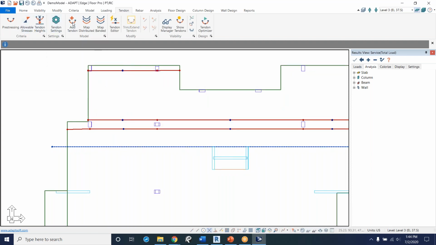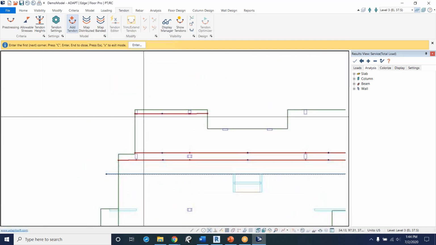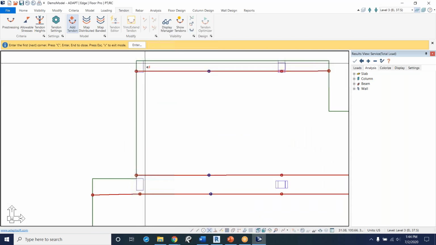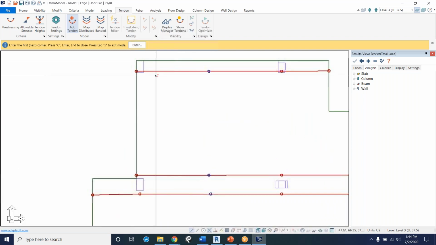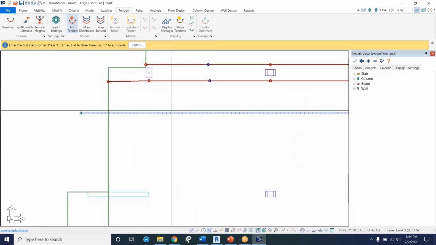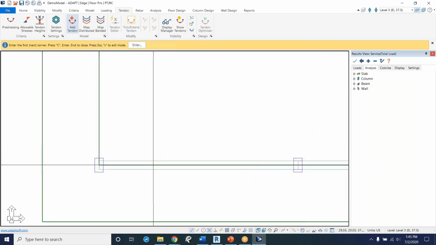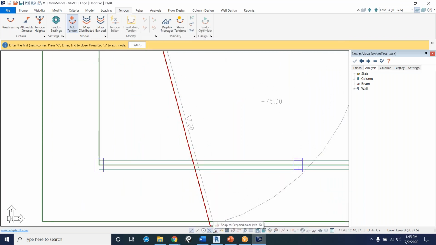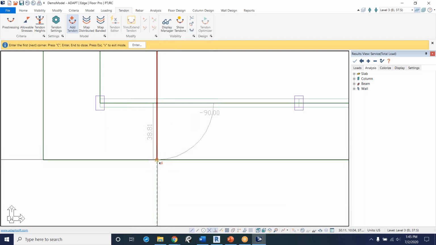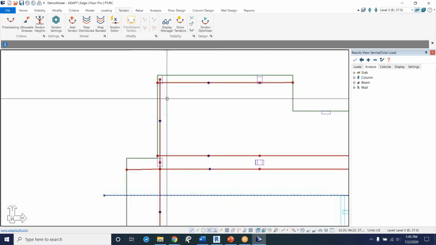Now, what I like to do is I like to simply just add a single tendon, and I call this the master tendon. So what I'll do is use some of our snap tools here. Actually, I'm just going to snap to the center of this column for now and draw this tendon out. I'll snap to this beam because it's considered a support. Snap to perpendicular there and there. So I have a tendon.